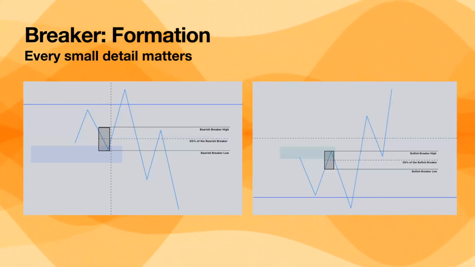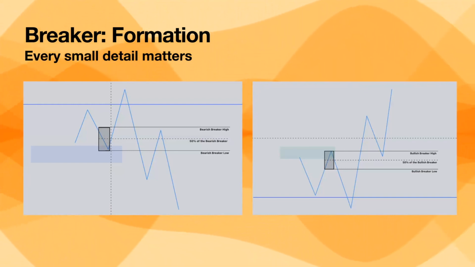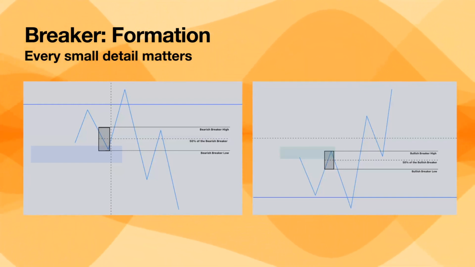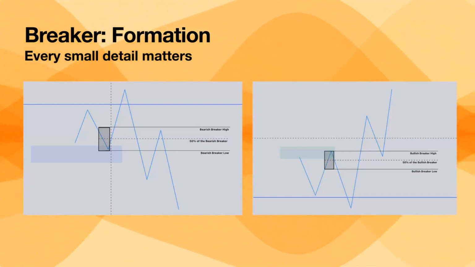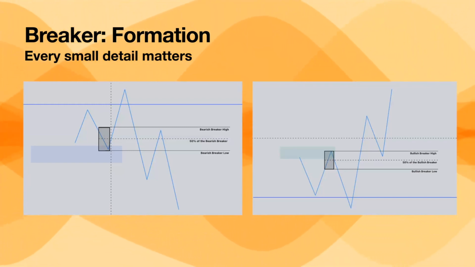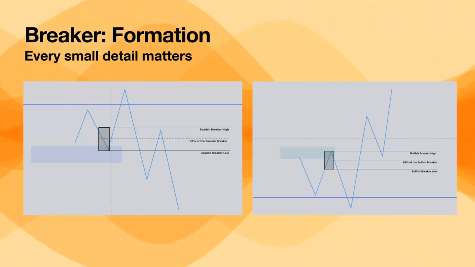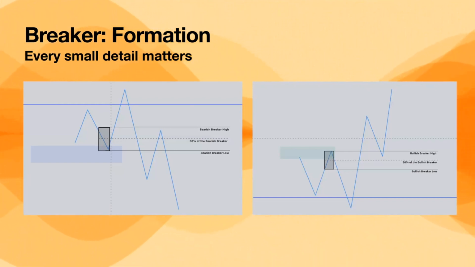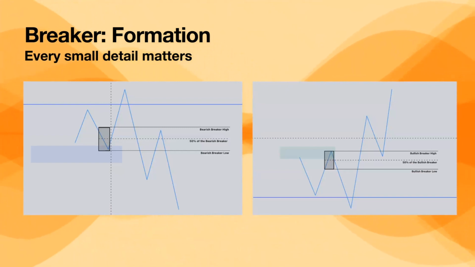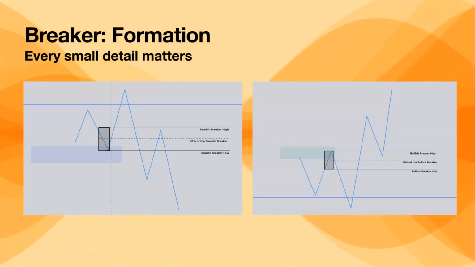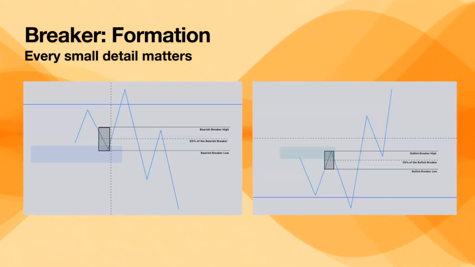Now, of course, you have the breaker high, the 50% of the breaker and the breaker low for the bearish breaker and the bullish breaker. A lot of people, when I look at charts online, have zero clue what a breaker is. They just show cherry-picked examples. A breaker, as ICT says, breaks the backs of people that are already long, already short. It takes them out of the marketplace and then drops or goes higher.